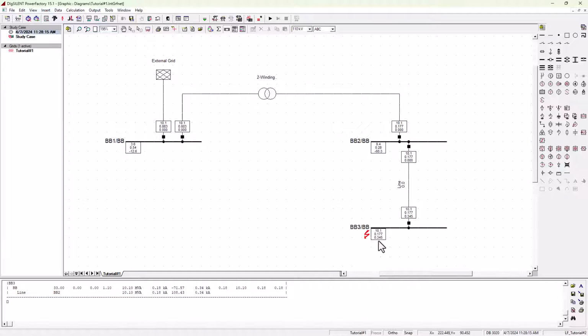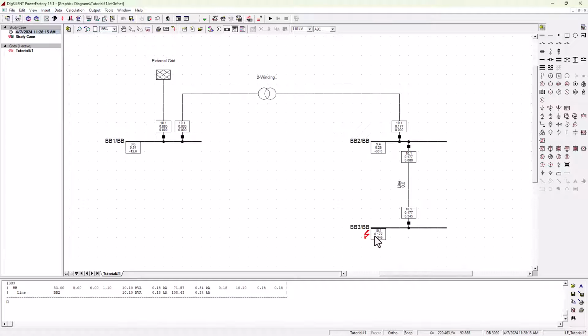Okay, so now here you can see that at the point where the short circuit is occurring, we got IP as well. The value of IP here is 0.345 kilo amps. So IP is the peak short circuit current. So basically at the instant where the short circuit current happens, it reaches a peak of 0.345 kilo amps before it stabilizes at 0.177 kilo amps.